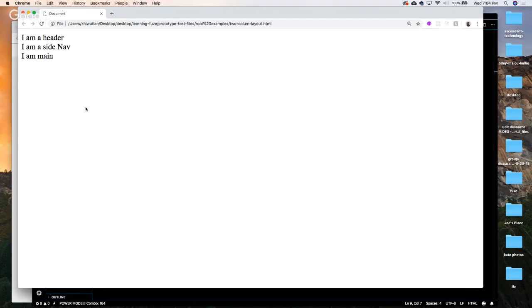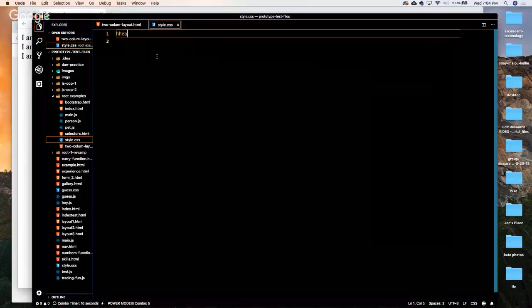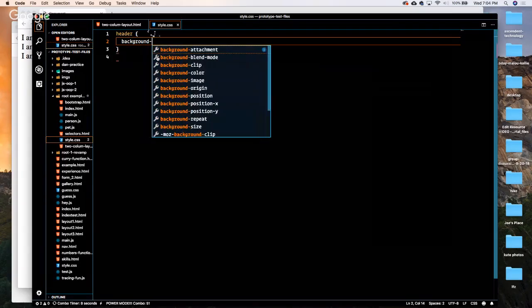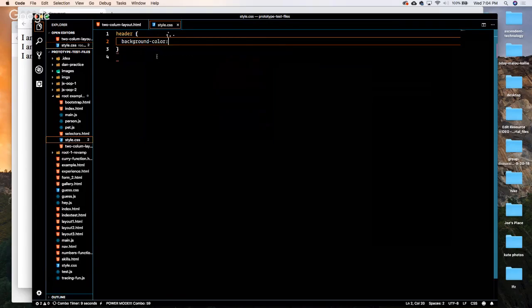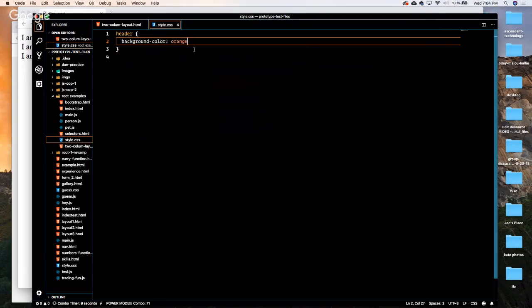Let's go ahead and give them some background colors, because that always makes things easier. So we'll go to header. Can someone give me a background color? Orange. Let's start there.